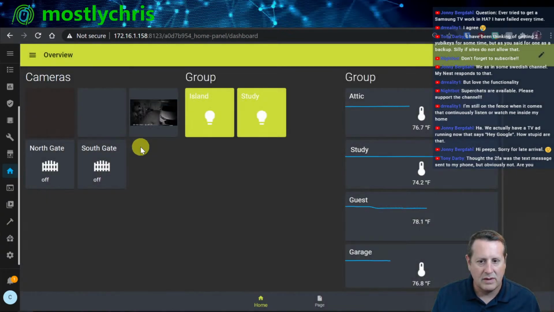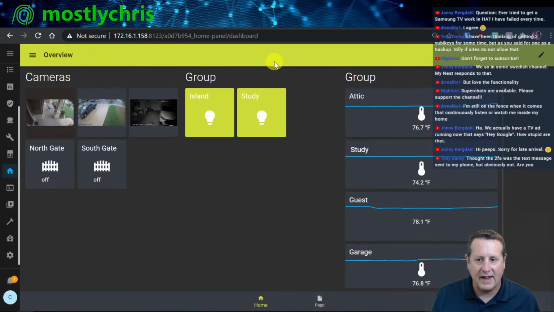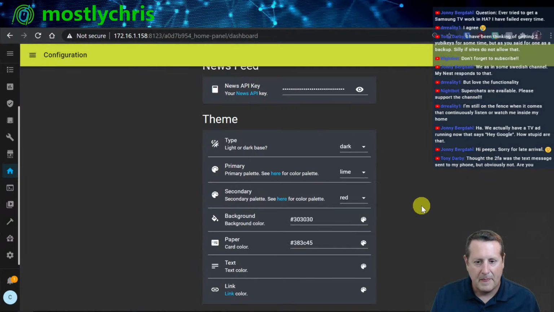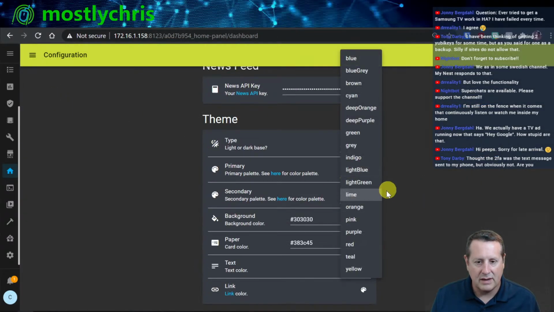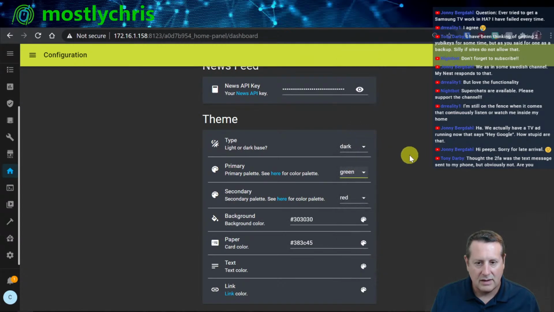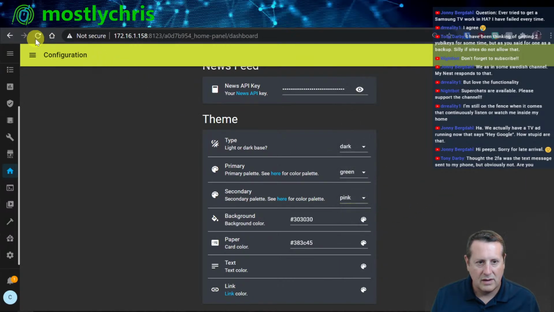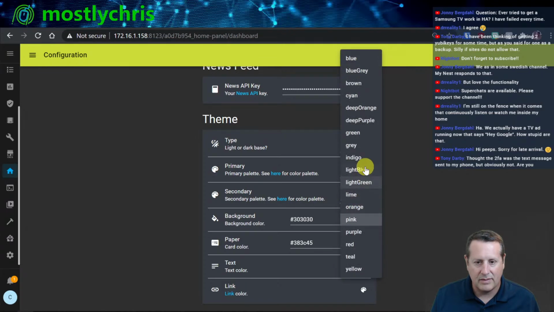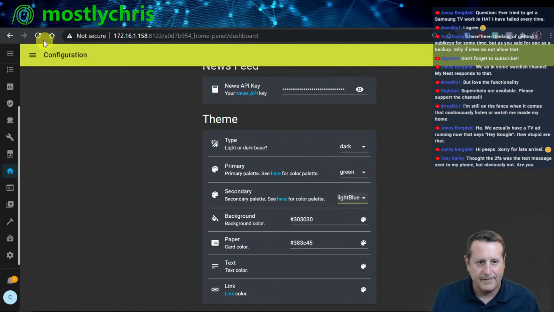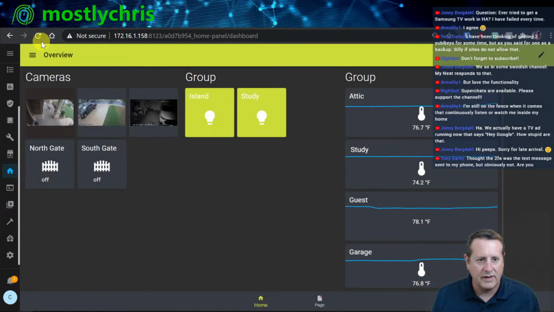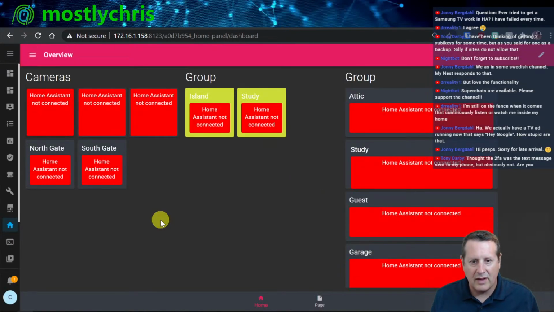Now if I go back to overview, it's funny. I set that to green. Y'all saw it, me set it to green, and then I changed that secondary color and it killed it. Primary should be green, right? Uh-huh. And I'm going to set this back to pink because that's what it was before. I wonder if it has to reload CSS or something. Okay, light blue and green. And I'm going to go back over here. Now watch what happens. Okay, the color's awful. It's more awful now than it was. Let me refresh it. When I do this, see? Okay, now we're pink again. Or red. What the heck?